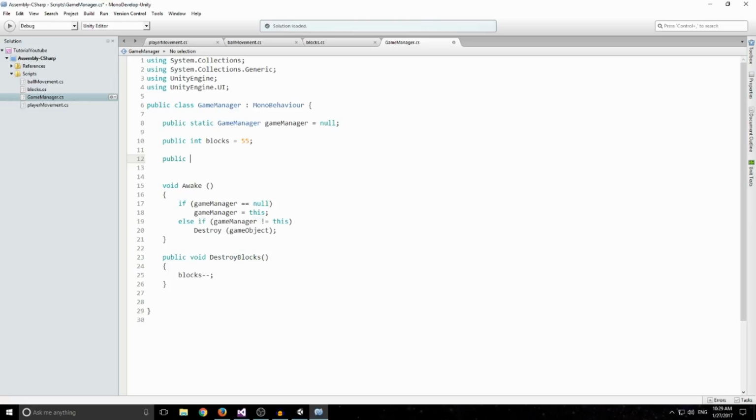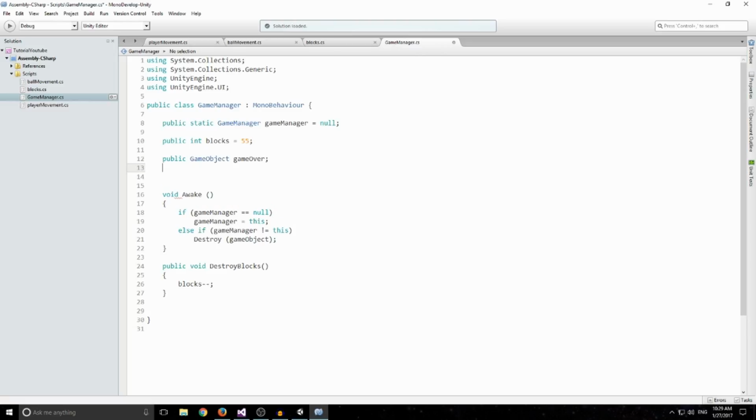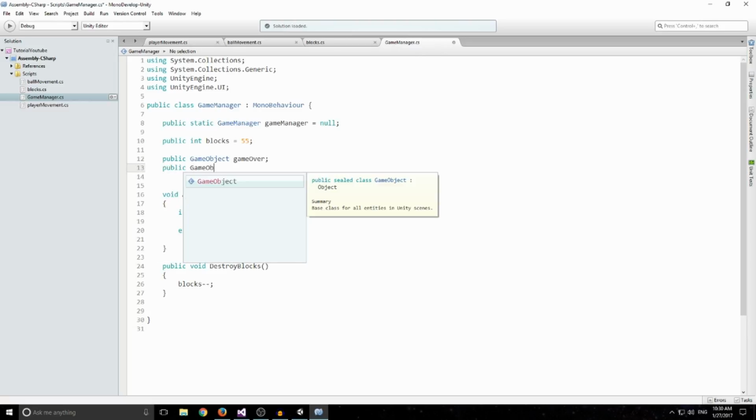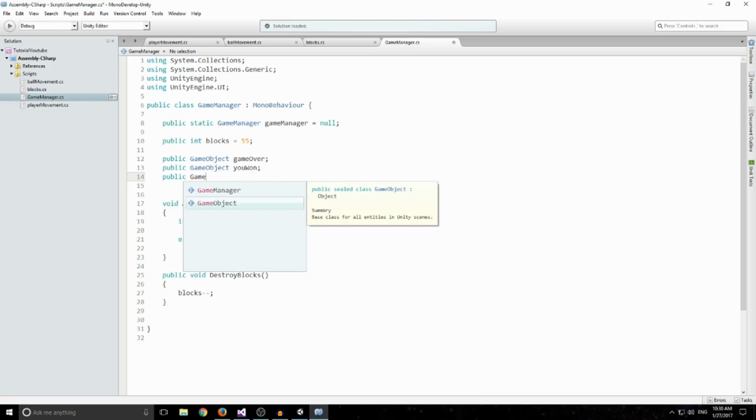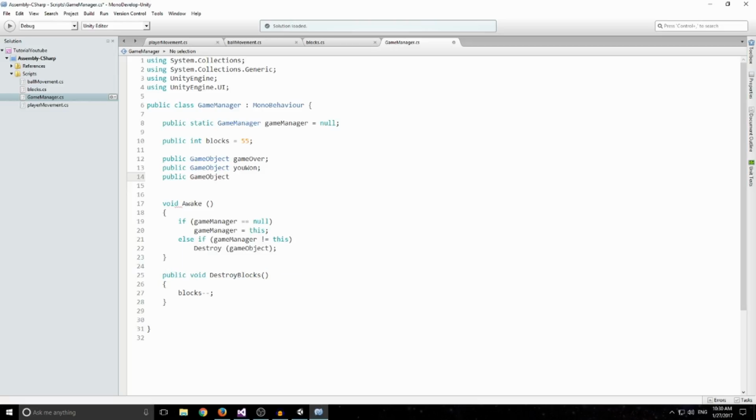And we are going to make a couple new variables called a public GameObject gameOver, public GameObject u1, public GameObject score, I believe. No, live text. Alright, and now we are going to go down and create a new function called void IsGameOver.